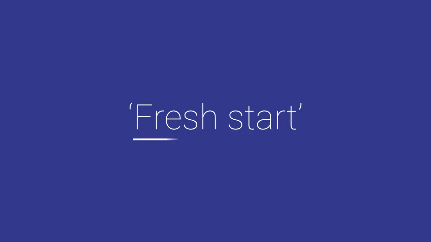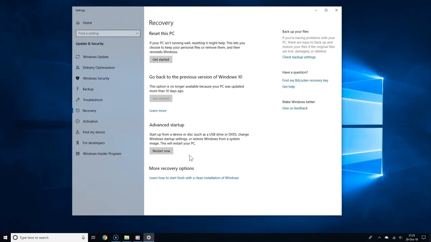The second way to reset your PC on Windows 10 is by means of a fresh start. What's really unique about this feature is that not only does it reset your computer, but it also installs the latest version of Windows. So if your default recovery partition is not working, well, this feature may be your rescue. And what is more, this may even speed up your computer as well.